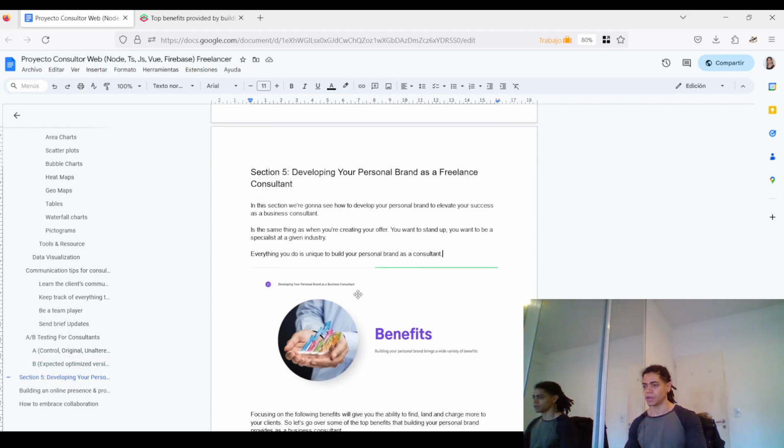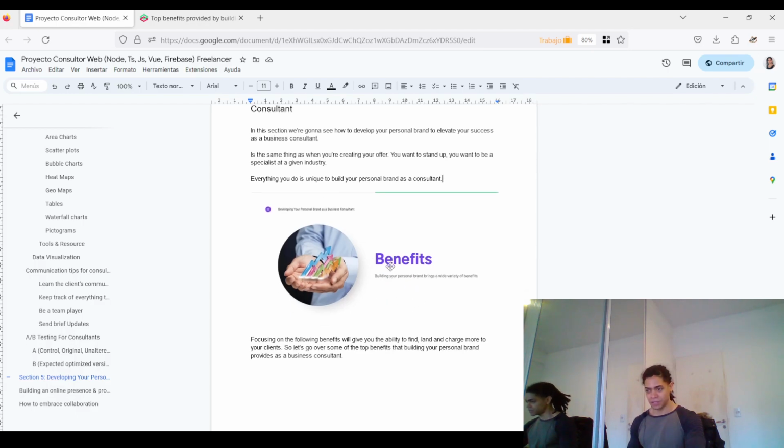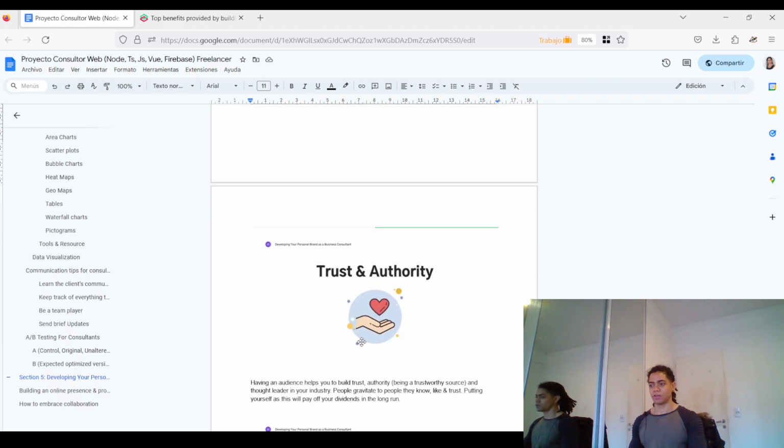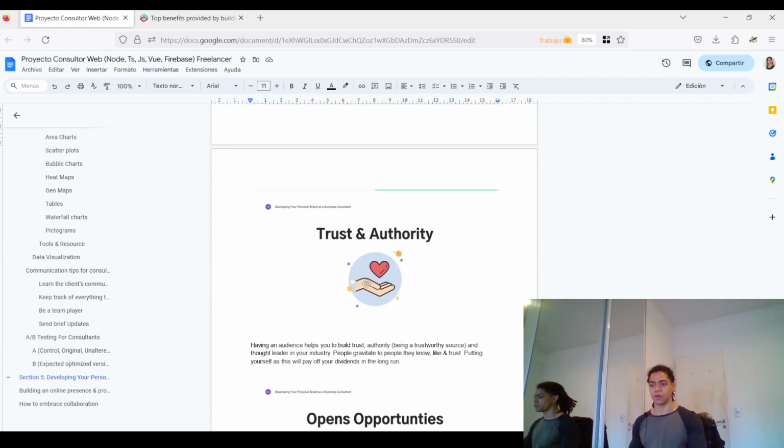So the benefits of this: focusing on the following benefits will give you the ability to find, land, and charge more to your clients. Let's go over some of the top benefits that building your personal brand provides as a business consultant. First, trust and authority.